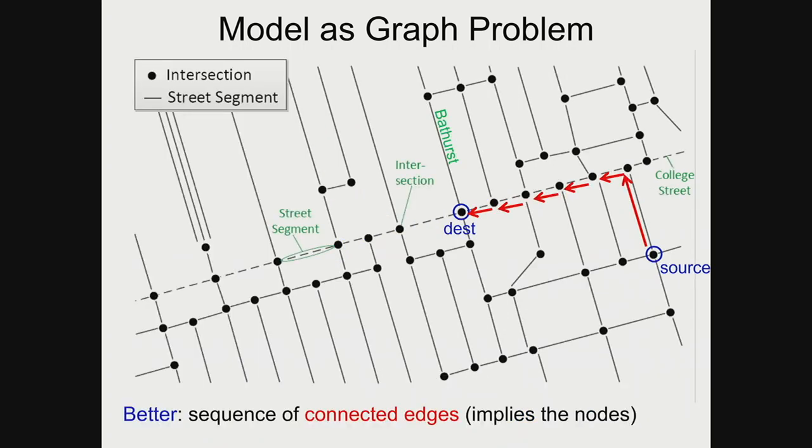So what we're going to do instead is store the sequence of edges. In our case, edges are street segments, so we're going to have a vector of street segments. And that is always unique. Even if I put that back lane in, if I don't take the back lane, then I have this sequence of edges. If I did take the back lane, I would get rid of that one and take this instead. So it's always a unique representation. That is your output of the algorithm for milestone 3.